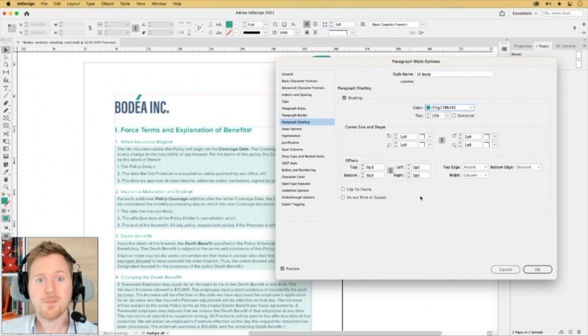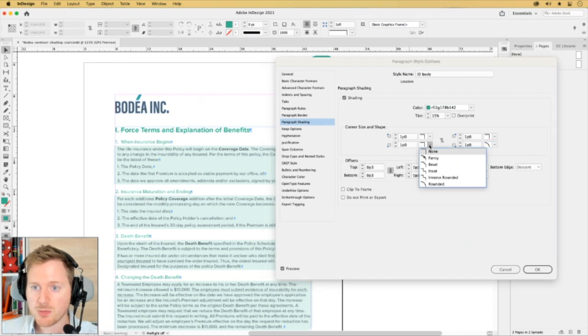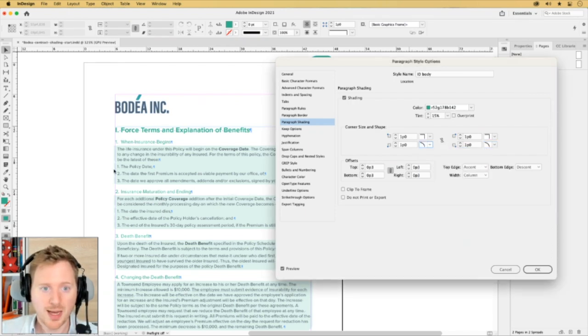This is super fast. Now, I can even change these corners to round corners if I want to actually make it look like a frame. But again, that's completely up to you. So for example, I could add a round corner here at the bottom right and here at the bottom left. You can actually see that happening here. And then maybe change the top value a bit like this. You can play with this as much as you want. I'm going to reset this now to what it was before.